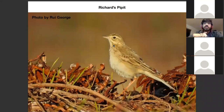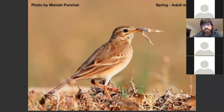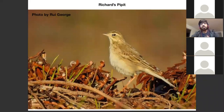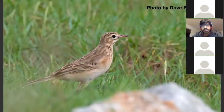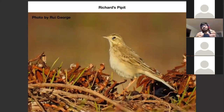All books and guides also teach us to look at the lores. Paddy Field Pipette has marked lores, but there are examples where the lores are very worn out — especially in autumn plumage, they can be very faded. Richard's Pipette almost always shows pale lores. But there are examples where the lores appear as marked as the autumn Paddy Field Pipette. Basically, if the lores are well marked, it's not Richard's, but if they're completely pale, it's likely to be Richard's. It's a good pointer at extremes, but anything in the middle has a lot of overlap.